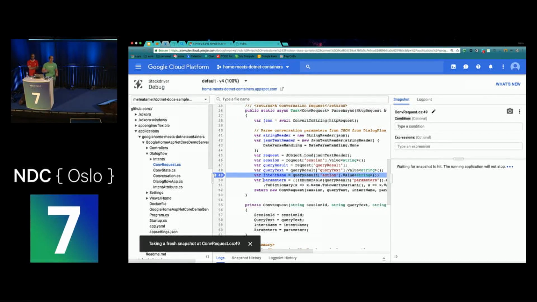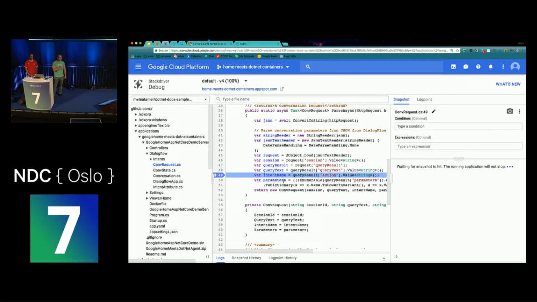How did we get to this line of code? Whenever you deploy something to App Engine or Kubernetes Engine, we do something we call generating a source context file. That basically takes your Git repo and your commit hash, and it throws it in with your application. So when we're looking at logs, error reports, or debugging, we can see that piece of code and point you right to it so you can jump around easily in your code. This is actually a good segue. This UI, you can see at the top right here, is called the Stackdriver Debugger UI.